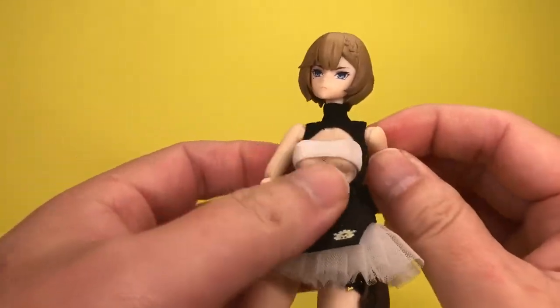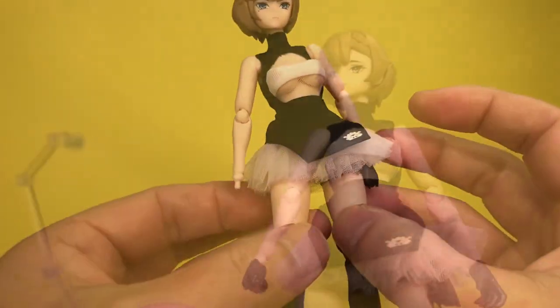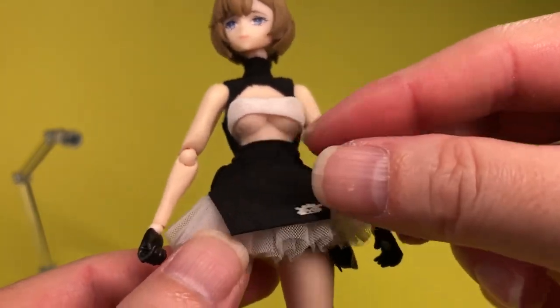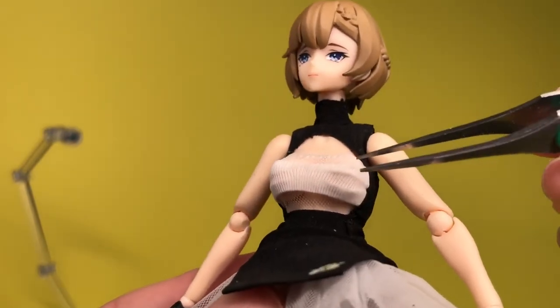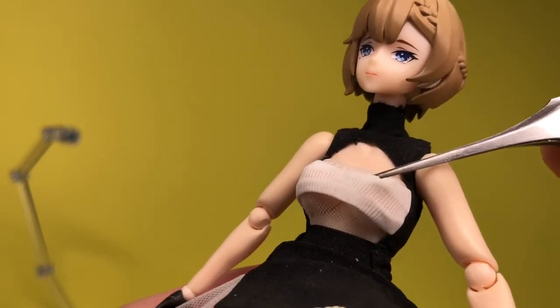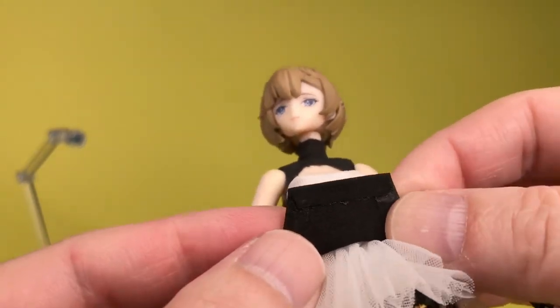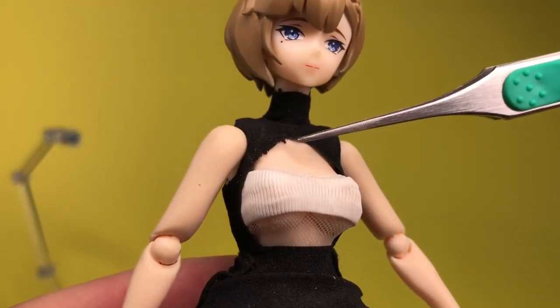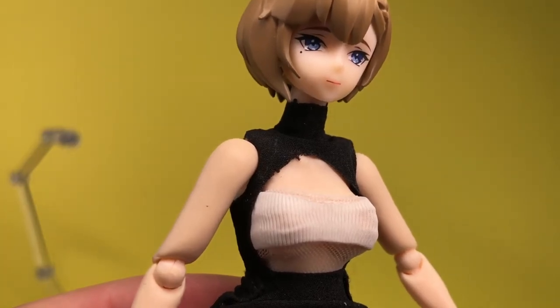Under her overcoat is an outfit made up of three layers. You have the black outer part of the dress, and then underneath that is a white mesh undergarment with a ruffled white skirt, similar to a ballerina's tutu. This white mesh undergarment goes all the way up to partially cover the large opening at the front of the black outer dress. A white strapless sports bra type of thing is in between these two layers, and is the only thing keeping Amelia decent — by design it's so small that cleavage and underboob is unavoidable. The dress is sewn at certain parts, but most edges are just folded under and glued down. The large opening at the front of the dress is the most worrisome to me, as it only seems to have seared edges, and parts of it are already looking like they could start to fray.